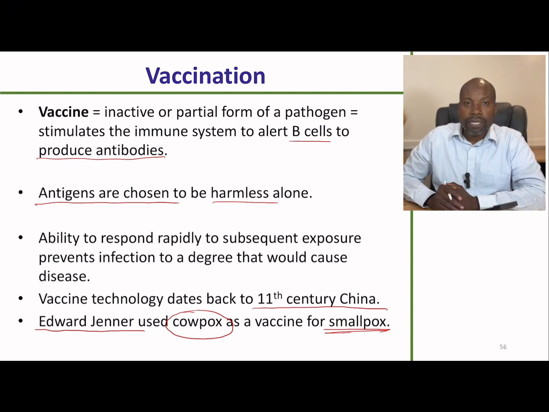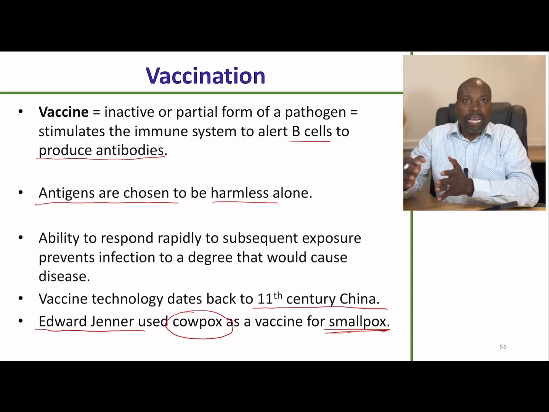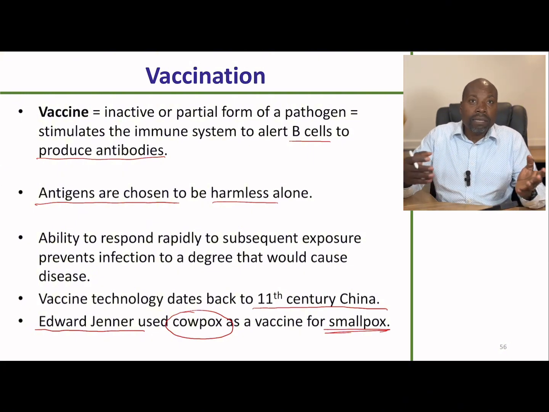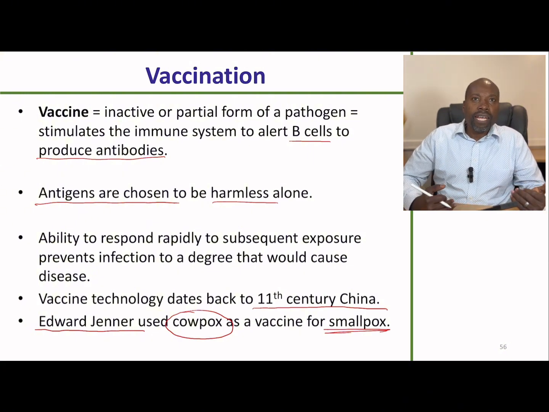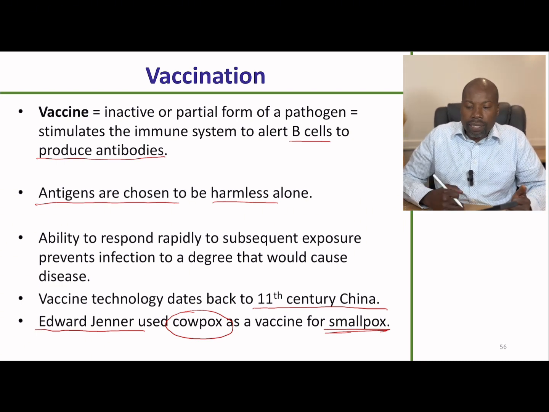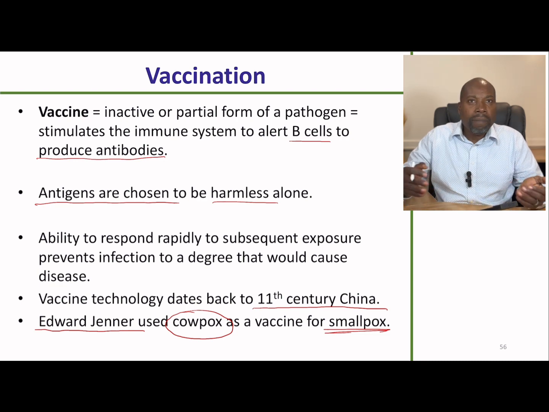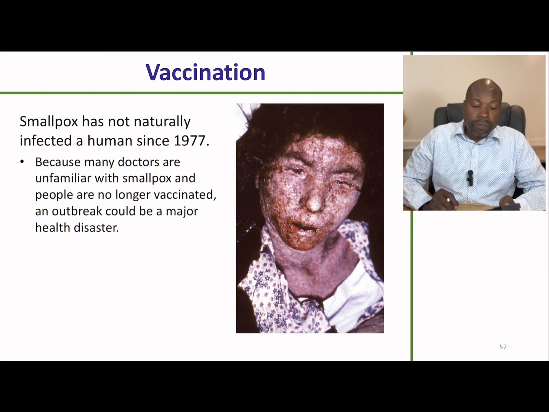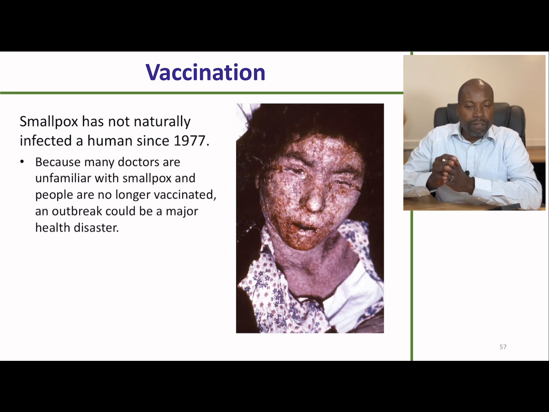Now, obviously, at Jenner's time, they could inoculate people with pus from cows, but in these modern days, this is not acceptable, right? It's not a practice that can be in any shape or form acceptable. All right, so vaccination has been very effective. Nevertheless, many people are standing against vaccination.